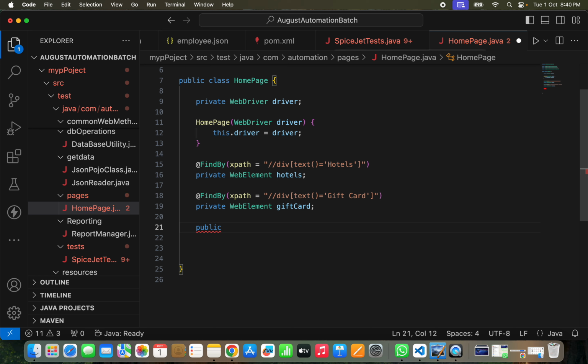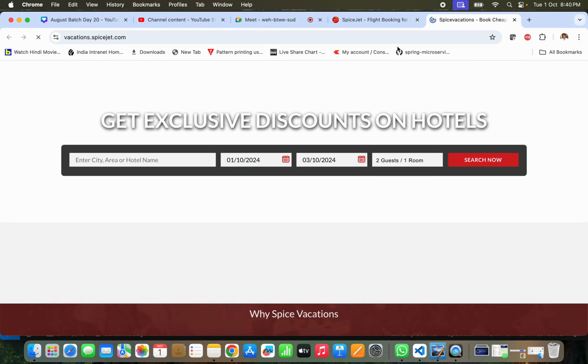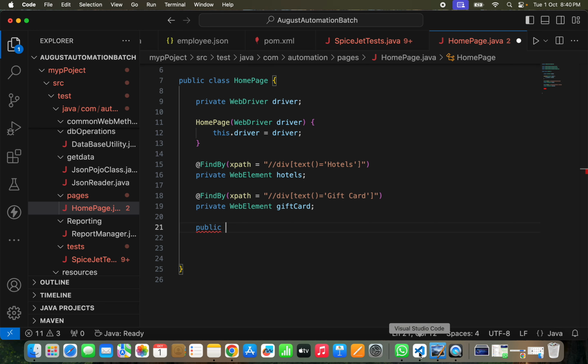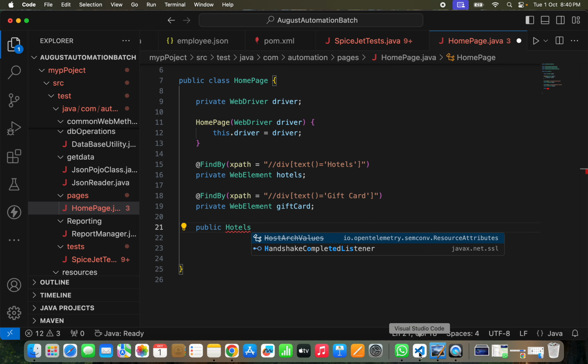Public. Let's say I want to click on hotels and then see the hotels page getting displayed, right? So what we'll do here is create a public HotelsPage method.